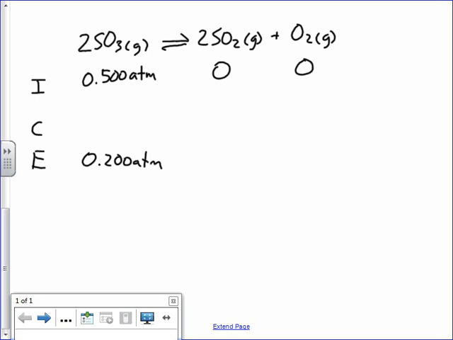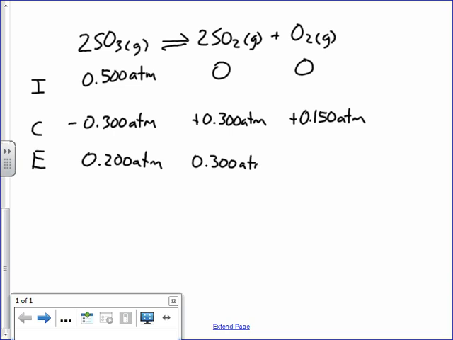All right, so now we should be able to figure out our change here, right? This went down by 0.300 atmospheres. Okay, so then looking at the stoichiometry, the SO2 would go up by also 0.3, and the O2 would go up by half of that, so 0.15. All right, so that's going to tell us our equilibrium amounts, because we started with 0 of both of these things, so that makes it pretty easy. Whoops, it's supposed to be a 1.